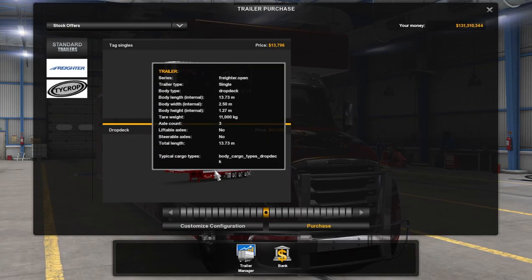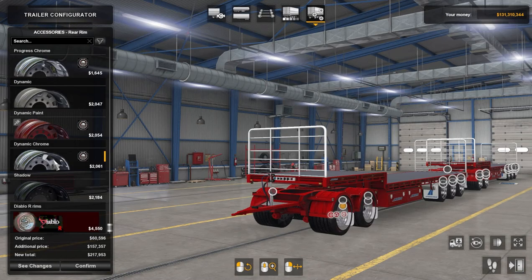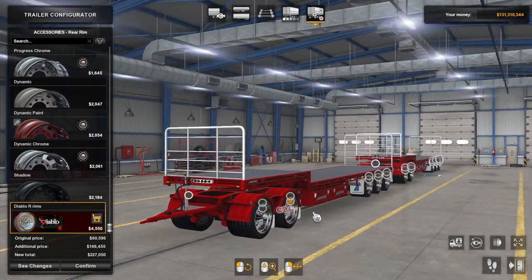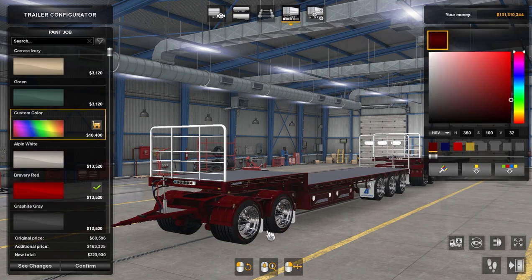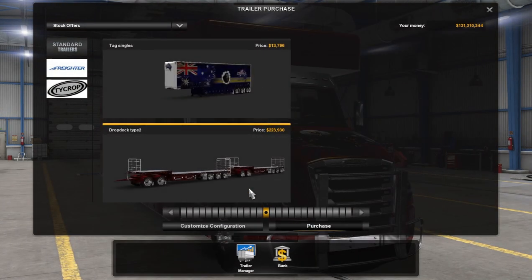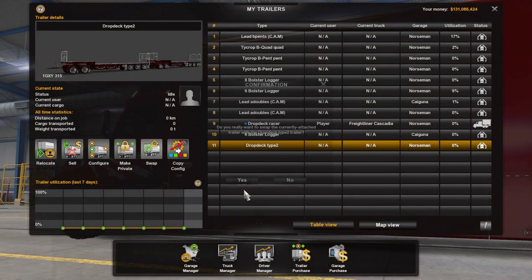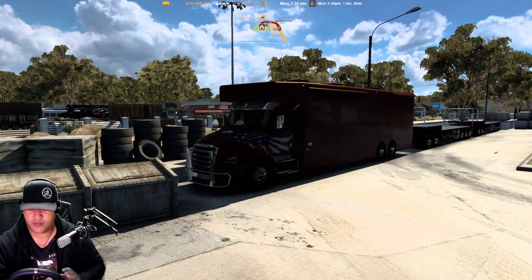I'm still testing everything in the Project Australia map — it's a nice flat map. Let's go in here and check that our configuration works. We've got 'double road train' — this is our new road racer road train, and she is all good to go with a simple SII file edit, giving us a dolly at the front so we can connect onto the back of any box truck, in this case the RV. Let's put my favorite color on there, purchase that, and now we have our new road train configuration. We've got cargo we can now put on and haul.